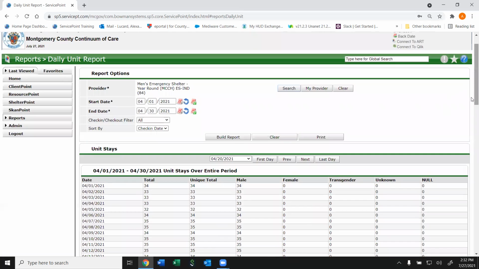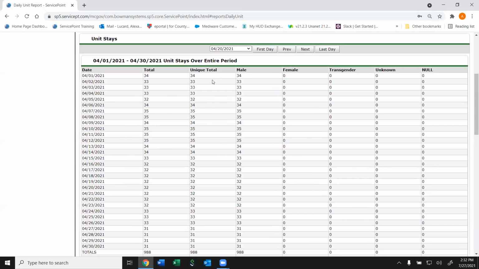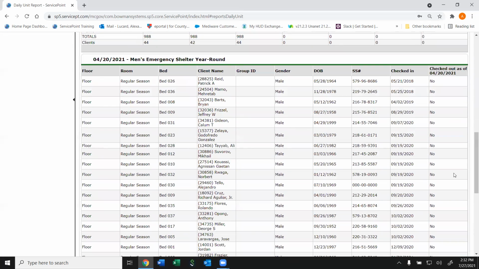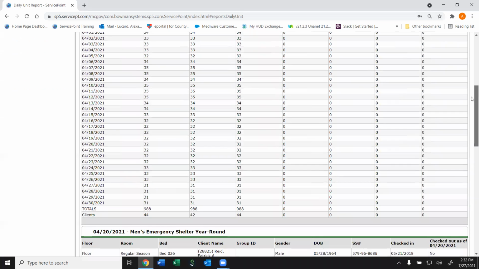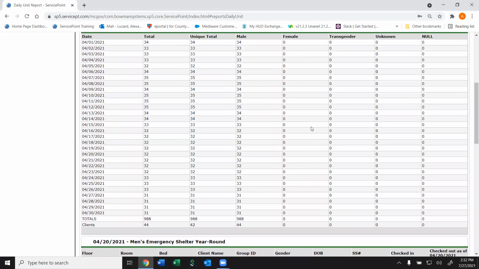And that's all we're doing. We're using this report to double check that our numbers look right, that our clients look right, along with their check-in date, and any specifics and any trends. Again, if we see a long period where there aren't any changes, that's where we would want to go, hey, are we just not putting the bed lists in, or is there really no turnover? Because low barrier shelters tend to have the most turnover. So long periods of stretch without any is something worth questioning and just going, hey, is this right? We just want to make sure.